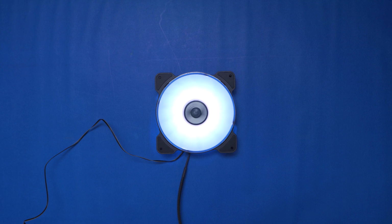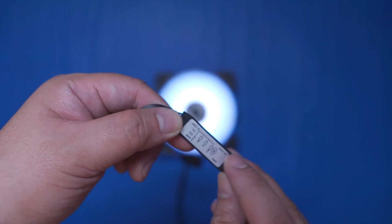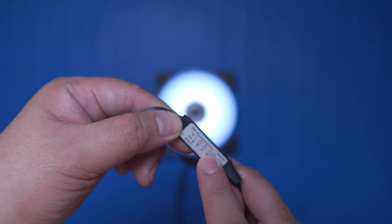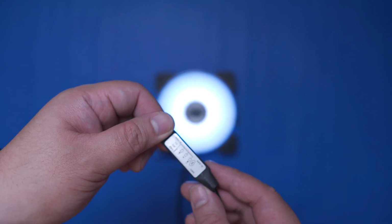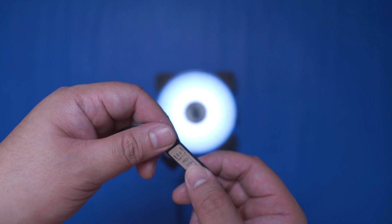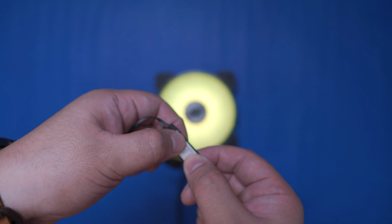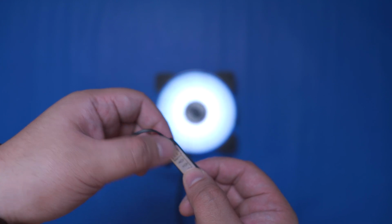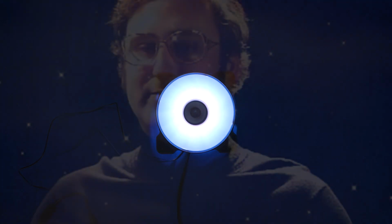Alright guys, before we move on to our benchmarks, let's check out the different lighting effects of this AIO. The Bykski AIO comes with an inline remote with clicky buttons where you can toggle all the different lighting effects. The only downside is it's not wireless like other infrared remote controls. However, I discovered that the pump and case fans are actually compatible with ID Cooling's remote, so you can essentially connect all of them and change the lighting effects using just the IR remote of ID Cooling. With that said, here are all the lighting effects using the inline control from Bykski.